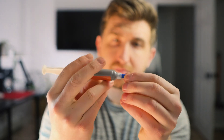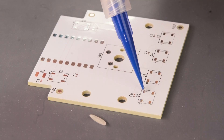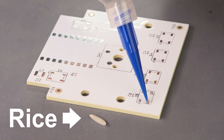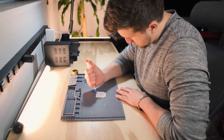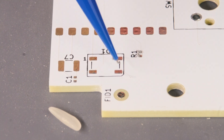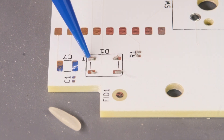Before we put components on our PCB, we have to put down some solder paste. I'm doing this by hand with a syringe, and these pads are very small — so for someone with shaky hands, this task is almost impossible. The right way to do this would be to buy a stencil when you buy your PCB, and then just spread the solder paste right onto the pad.